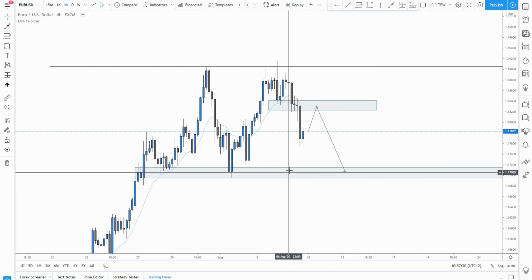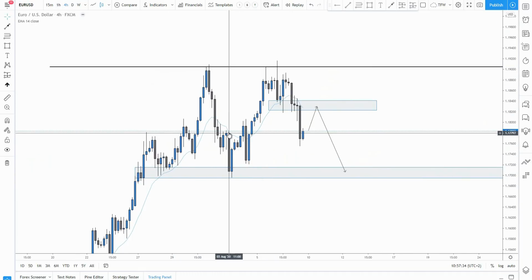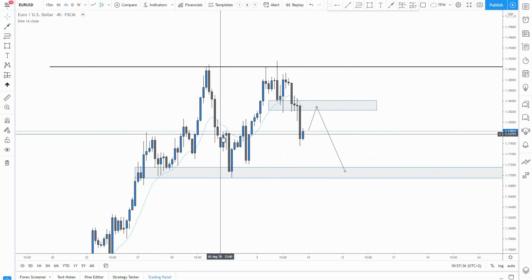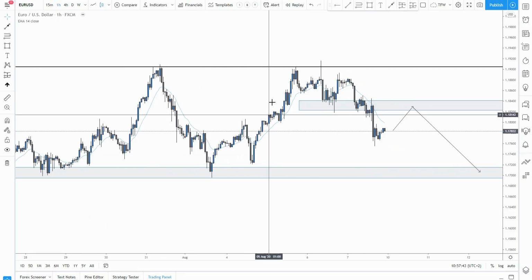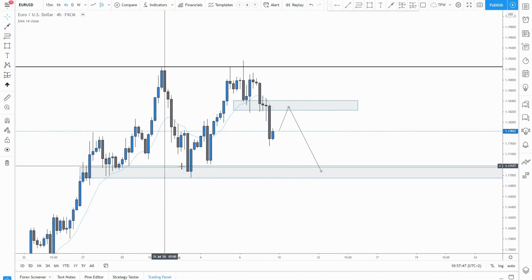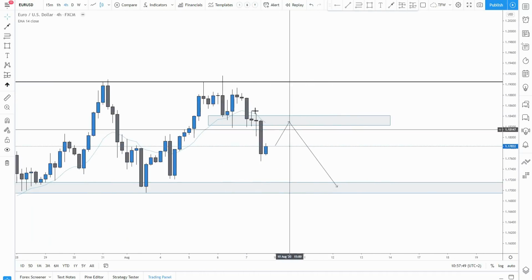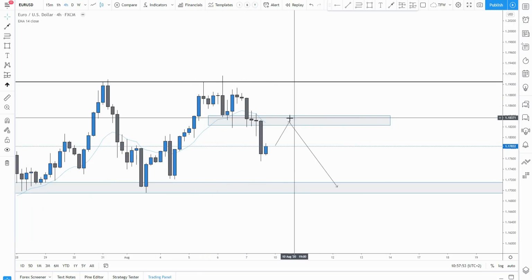I have no trades on Euro USD this week, because if you have a look, we have a massive push up, then we have a massive push down, little pullback, looked like shorts, so potentially a shorting opportunity around here, but I didn't see any. Then we push down again, back up, down, massive push up, so it is very hard to judge what is going to happen. And we had this kind of consolidation area, but currently the market looks good with this resistance area, nice break of the neckline. If we're going to have that pullback, then I will be taking shorts.